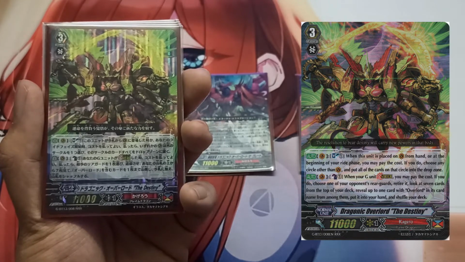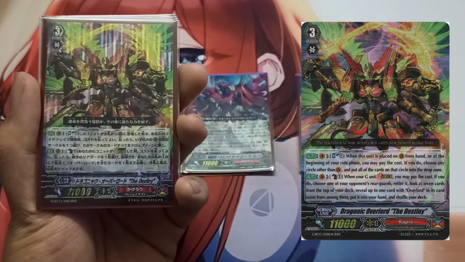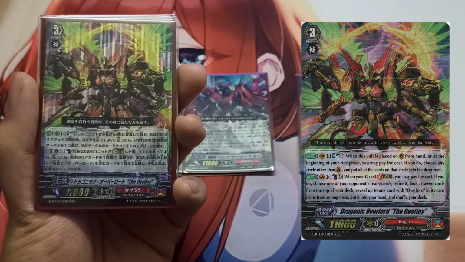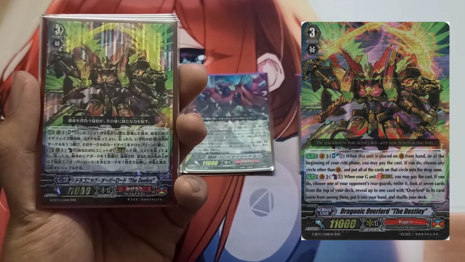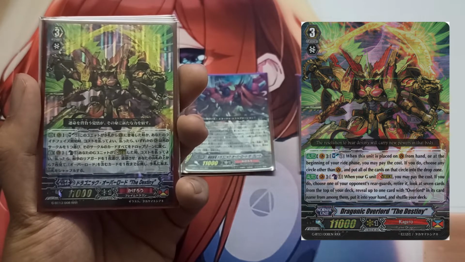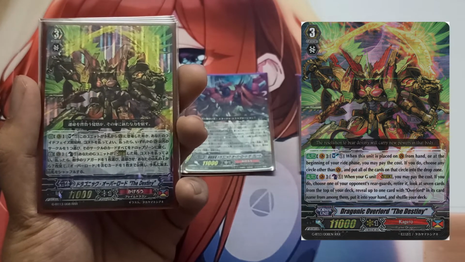And then there's the Destiny's second skill. When stridden on top of, by paying 1 counterblast, you can retire an opponent's rear guard and check the top 7 cards of your deck for a Grade 3 Dragonic Overlord and add it to your hand.